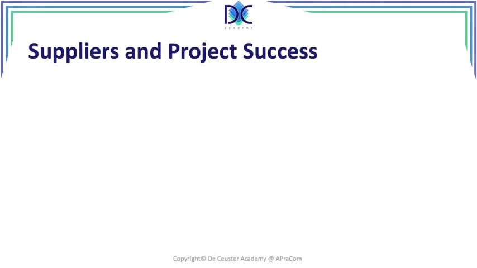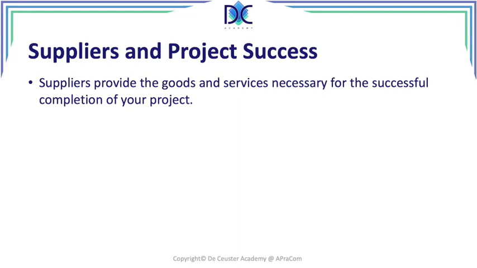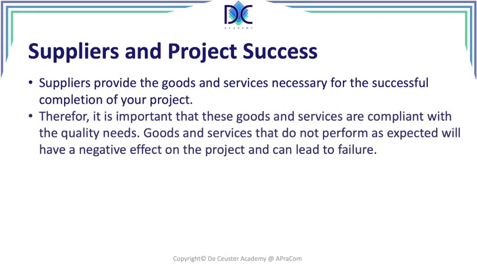Let's have a look at the suppliers and project success. When you want to have a successful project, it is very, very important to have goods and services supplied to you which comply with all the standards, all the elements you need. You need to have the products that comply with your design, that have the quality to support the quality of your design. So it's very important to have suppliers who can provide this.